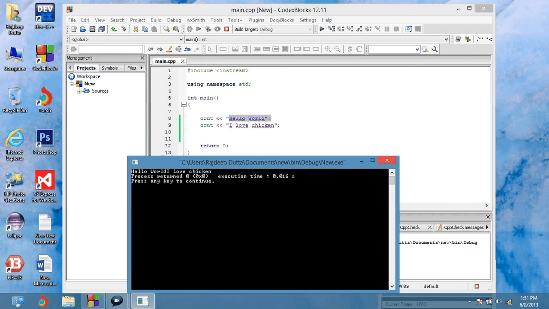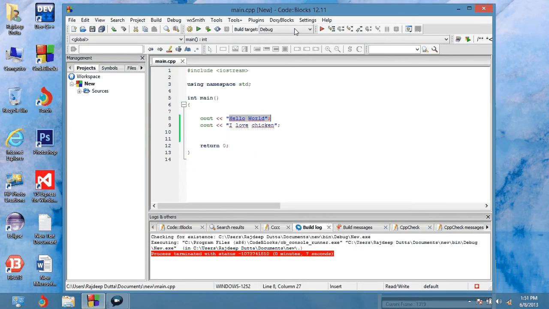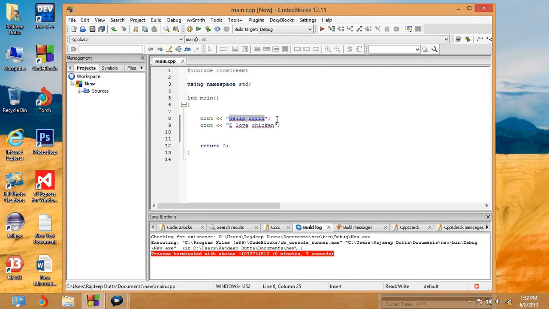So guys, this happens because in C++, whenever you print anything using the cout function, whatever you want to print, it gets printed on a stream, okay? And if you don't end the stream, the stream's gonna continue, and whenever you use the cout next time and print out something else, it will print it on the same stream as the previous one.